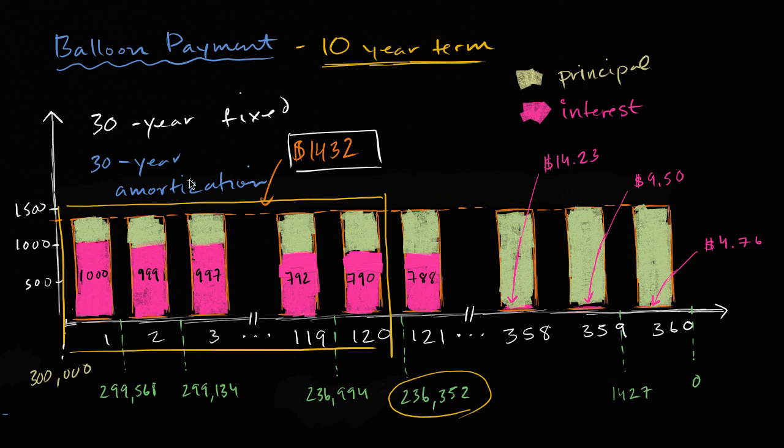So the question is, why does this thing exist? Well, in some ways, this is like what we talked about in the adjustable rate mortgages. It's spreading the interest rate risk between the bank and the borrower. In a 30-year fixed loan, all of the interest rate risk goes to the bank. While in an adjustable rate mortgage, all of the interest rate risk goes to the borrower. Here, the bank is only guaranteed to take on interest rate risk for 10 years. Then after that, they get the balance of the loan.